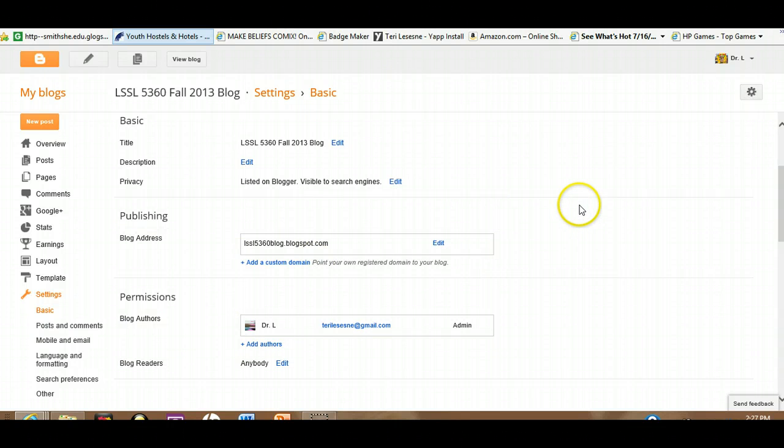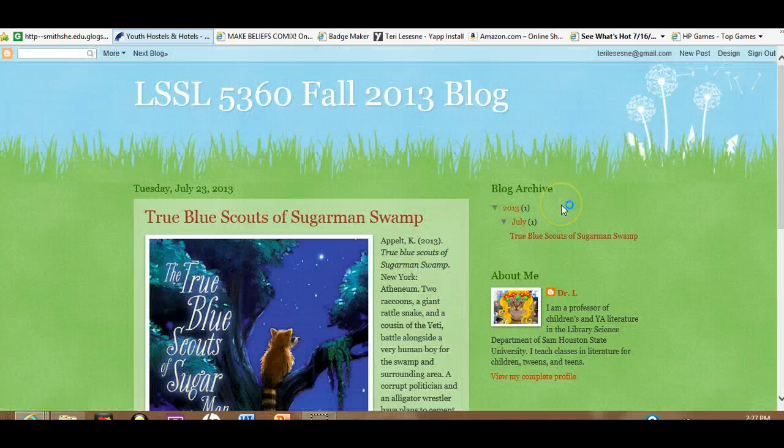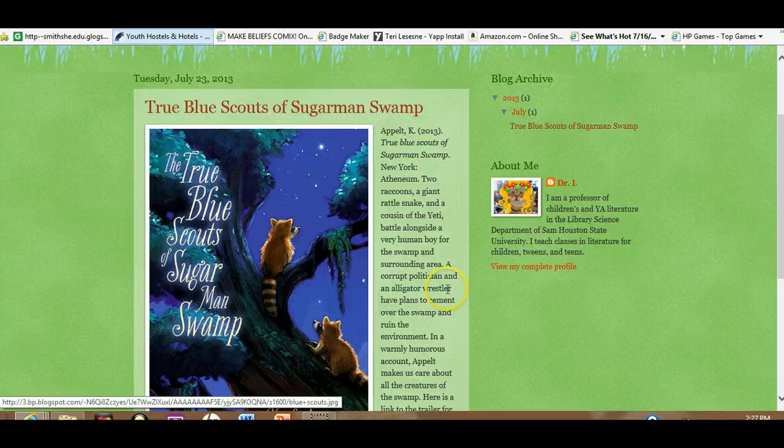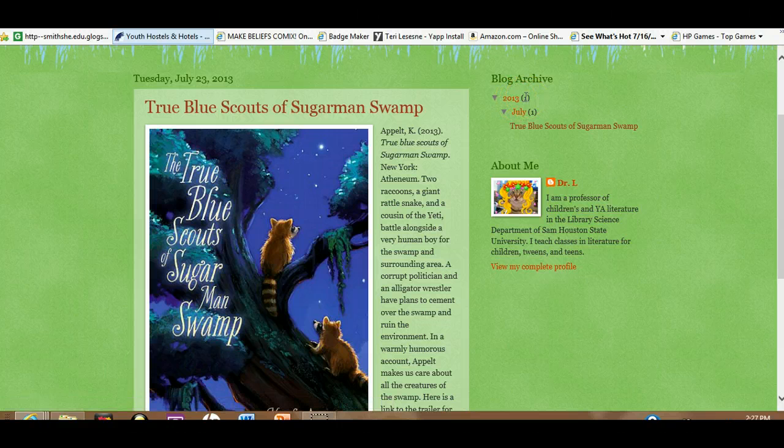So experiment around, see how you want this particular blog to look. Play with different backgrounds, play with different sizings, play with different fonts. You've got all these opportunities. You'll see what happens here, and this is what I love about the blog archive. It'll say that so far I have one whole blog in here. It was done in July, and that's the title. As more and more are entered here, of course, this is a really nice guide so that we can go back and we can look at everything you've done.